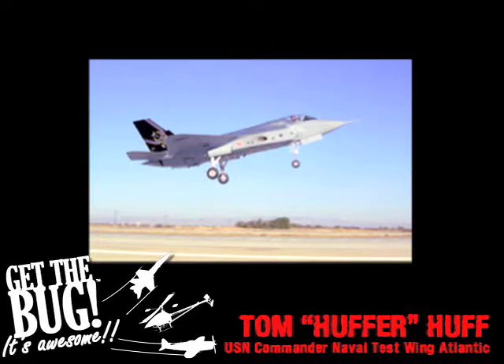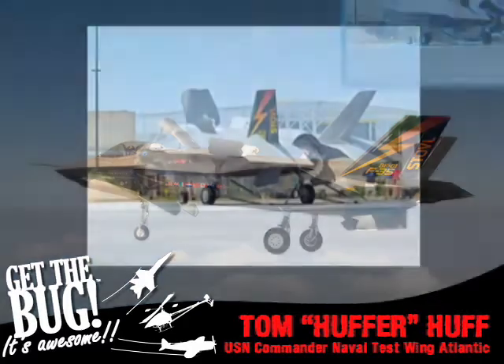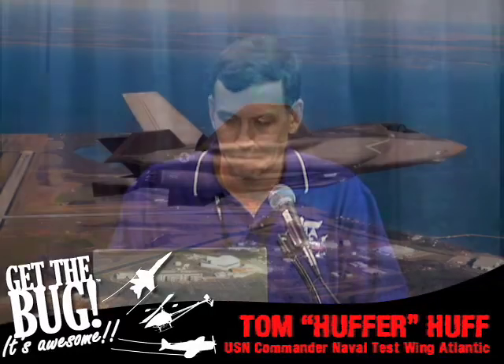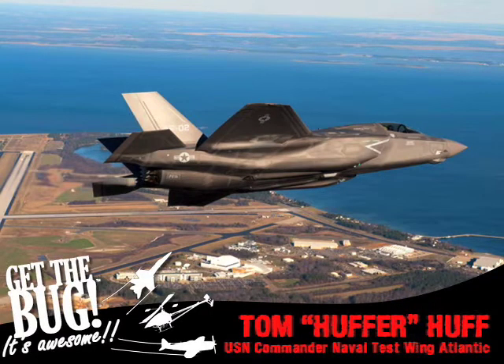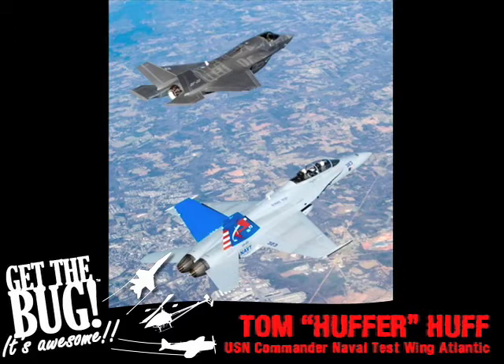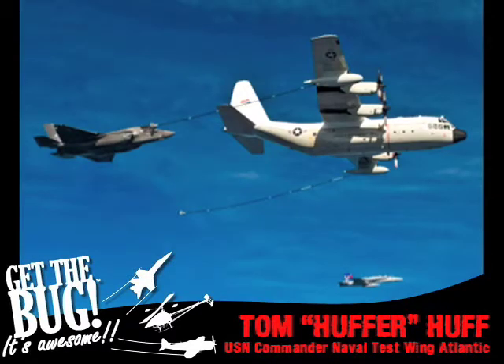Just a couple of weeks ago we took delivery of our first JSF, the F-35. The picture with the doors open is the B model — this will be the Marine Corps short takeoff, vertical takeoff and landing aircraft. A lot of moving parts in this machine. It will be a fifth-generation fighter for Navy, Marine Corps, and international customers and the Air Force — an enormous program. This picture is about a week and a half old — the arrival of BF-2, the second airplane at Pax River. It almost looks like a painting, the way the skin of that airplane looks. They transited non-stop from Fort Worth, Texas with in-flight refueling from one of our VX-20 C-130s.